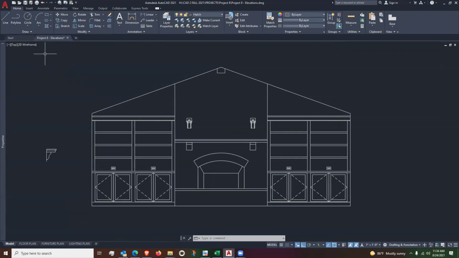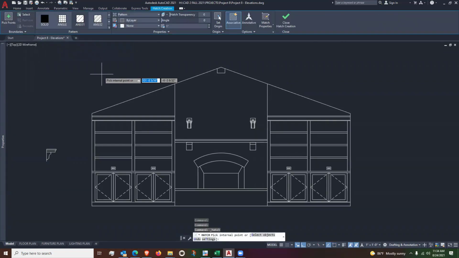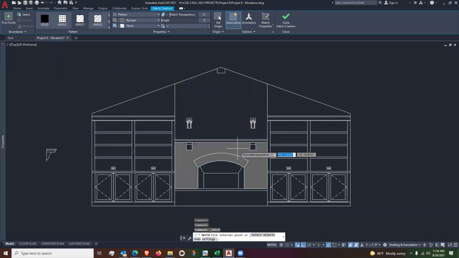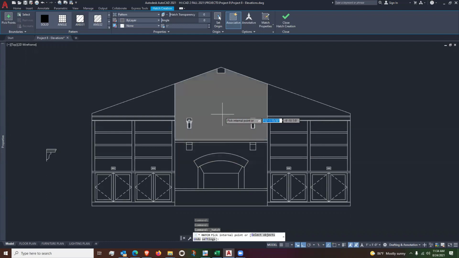So I'll go up to, I'm so used to using the keyboard command for hatching. Yeah, hatch is right here, or I'll type H for hatch. And it's asking me for the insertion point, and what it will do is it'll remember the last hatch that I was using, which in this case was a solid.